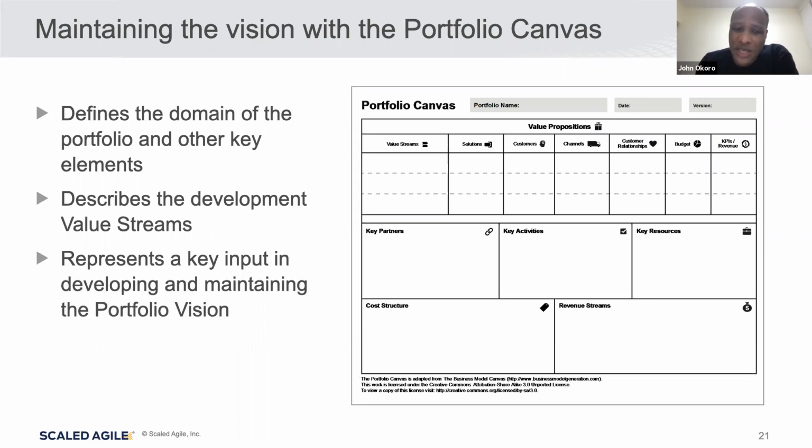But if you guys know the MacBook Pro, they have a little button bar at the top now. It's like a little kind of visual button bar. I don't know if I'd do a whole portfolio canvas around that, right? That's really just a feature, right? So it depends on the size of the thing. If it's a whole value stream or something at the portfolio level that's going to be a large, significant epic, yeah, I think it makes sense to do this. But if it's something that's relatively small, maybe it can get done in one PI, I don't know necessarily you want to do this.